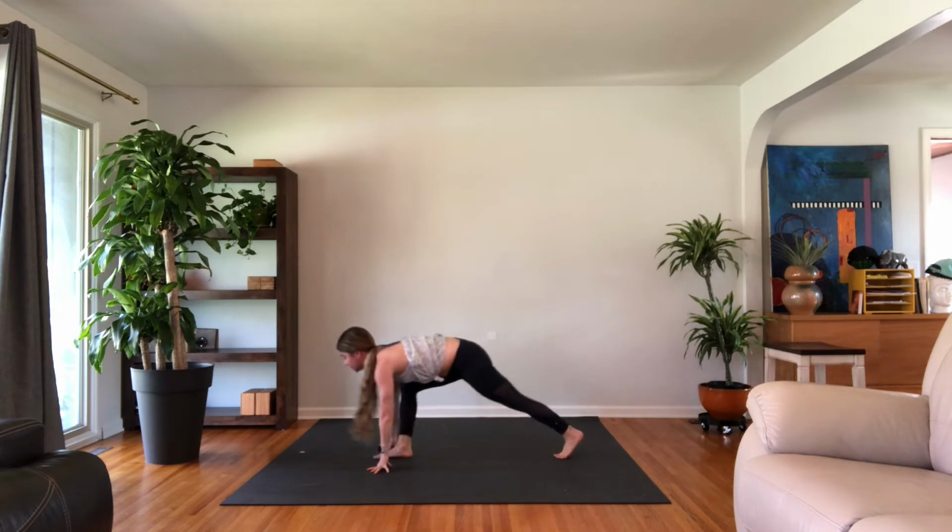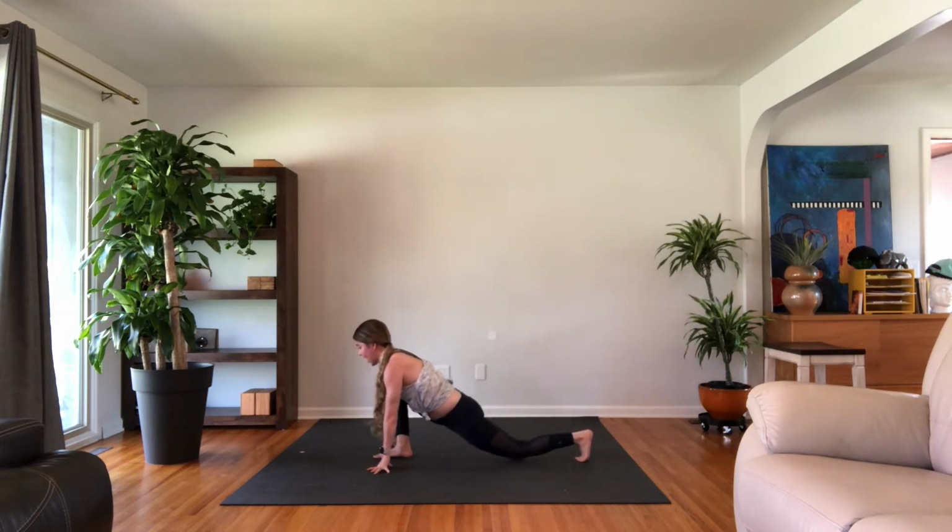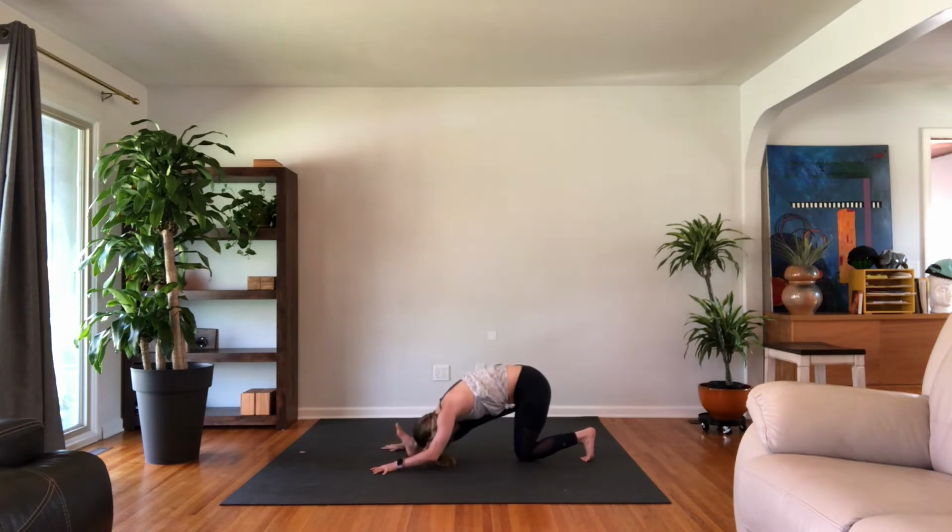Let's find a lunge. Take a moment here. Press the pelvis down and forward. Exhale, half splits. Drop the back knee. Straighten out the right leg. Flex the right foot as you fold in.